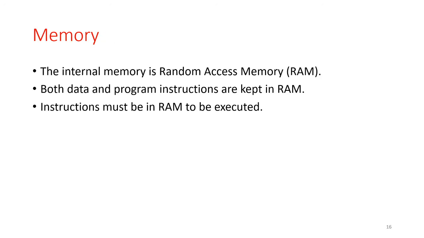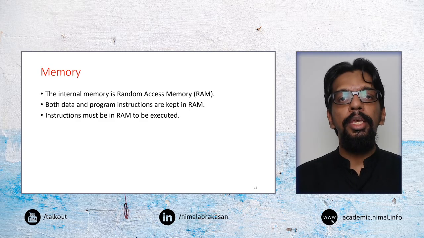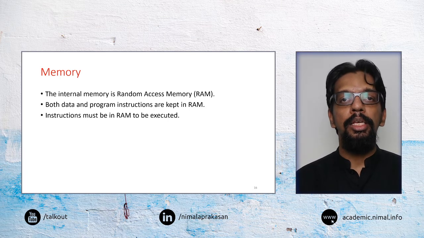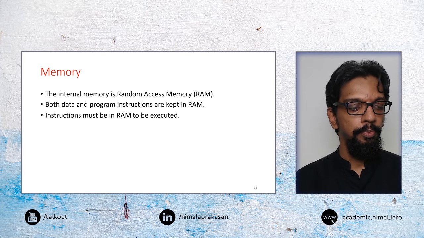Then we have memory. Memory is something that we all know. There can be a number of different types of memory, but the main thing we are talking about is the random access memory, or the internal memory of a computer, where instructions are stored temporarily while they are being executed, while the computer system is running. So this is like the main storage point where things are actively used while they are being executed in a computing system.